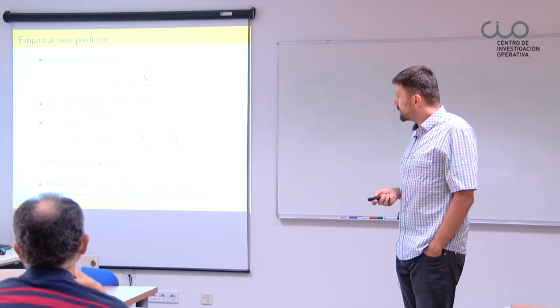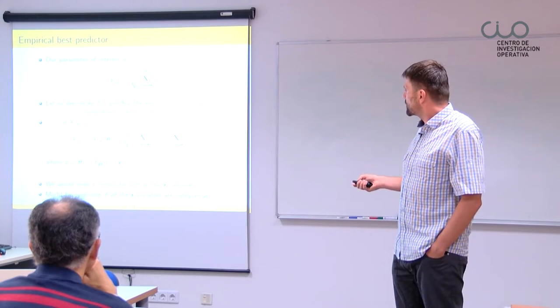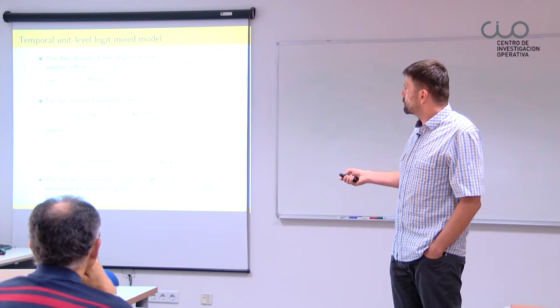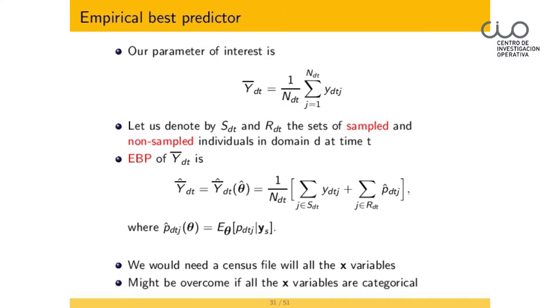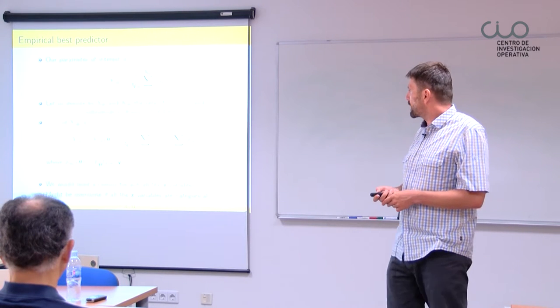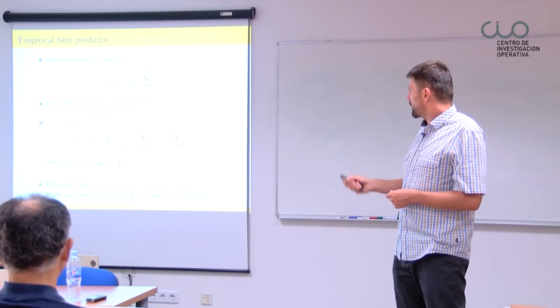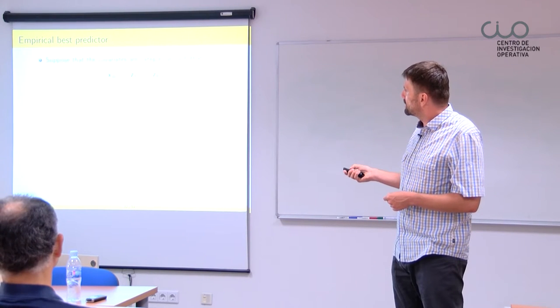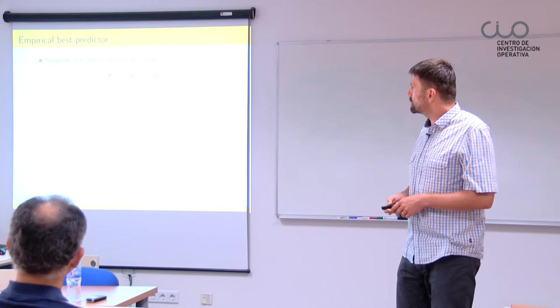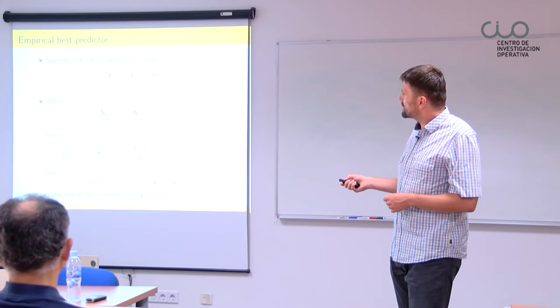But again, we encounter some problem here, because to calculate this probability in the rest of the population, if I go back to the model, we need to know the x. Without the x, we are not able to calculate the probability. So we would need some sensitive file and know the x variable for the whole population, which is not possible. So the only solution to overcome the problem is to have only categorical variables. If we have only categorical variables, with some finite number of values, then we can overcome the problem. Because the sum over the rest of the population, for this sample, can be written in this form.